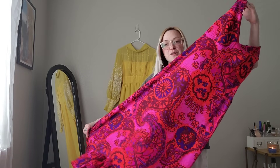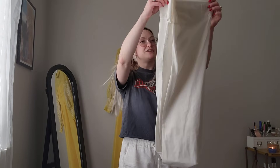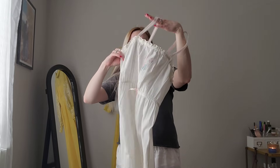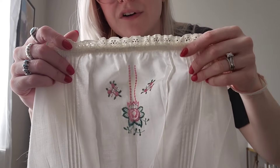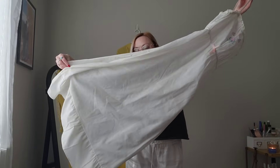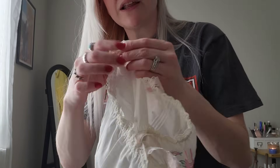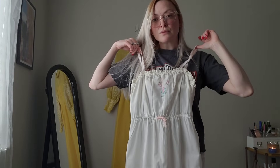Oh my goodness. Whoever buys this, you're going somewhere fun. So pretty. Next, I got this little vintage dress. I think this is probably like a vintage nightgown, but I thought a little cute coquette girlie could wear this. Really pretty floor embroidery with the little crochet and lace sleeves. It is ankle length, so it's almost maxi length. But I feel like you could throw a slip under this and wear it out. And it does have a brand - it is by Spotlight. It is a size medium.